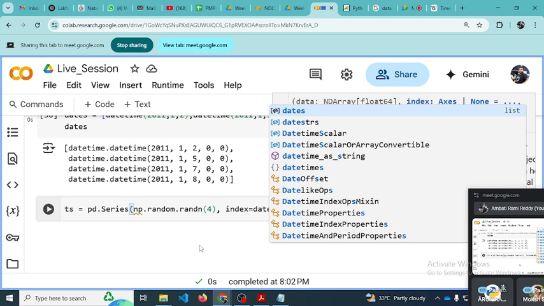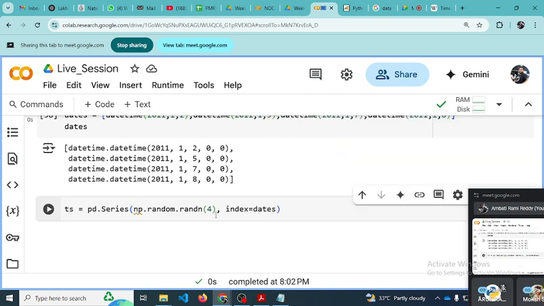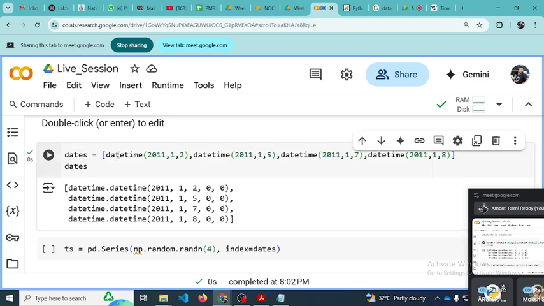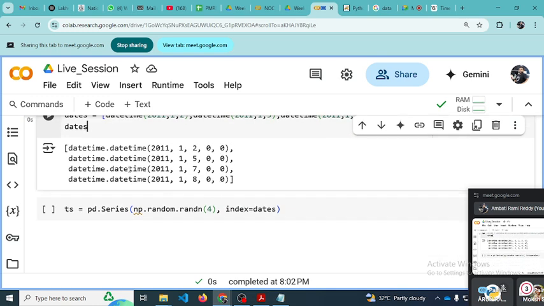I have 4 dates. Now I wrote some syntax. What does this mean? What am I trying to do? Can you guess? Previously I have different dates, date time. Date means we have year, month and day. I don't have time at the end. Then what is my plan? I want to add time to these dates.